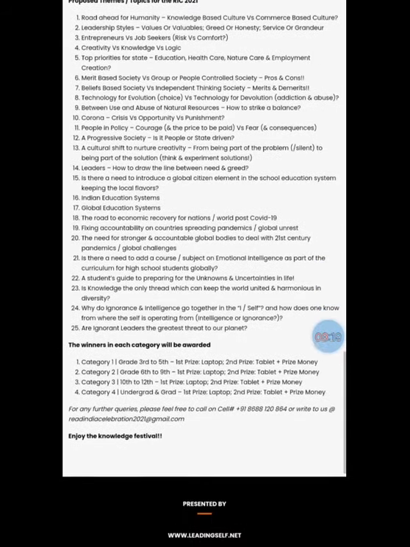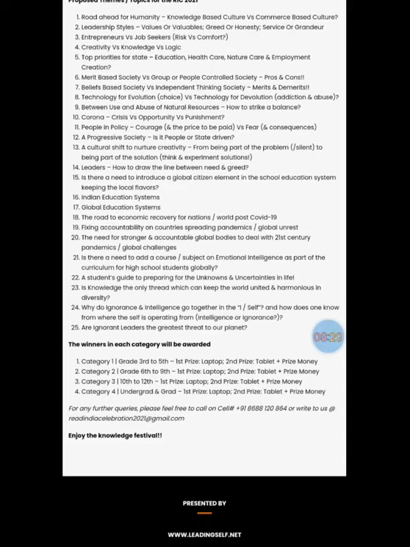Now in the proposed themes and topics, look at it here, we have 25 of them. We have Road Ahead for Humanity, Leadership Styles, Entrepreneur versus Job Seekers, Creativity versus Knowledge versus Logic, Top Priorities for State, Education, Healthcare, Nature Care and Employment Creation, Merit-Based Society versus Group or People-Controlled Society, the pros and the cons, Beliefs-Based Society versus Independent Thinking Society, the merits and demerits.